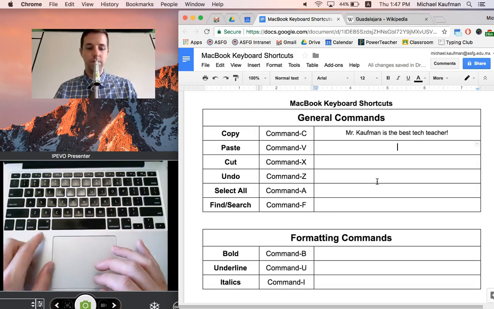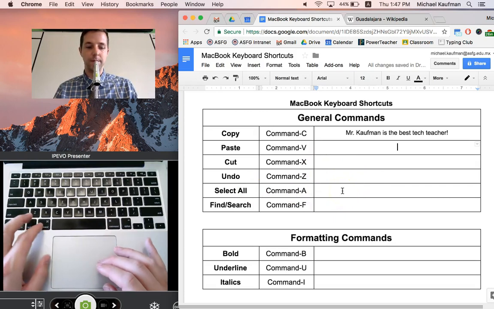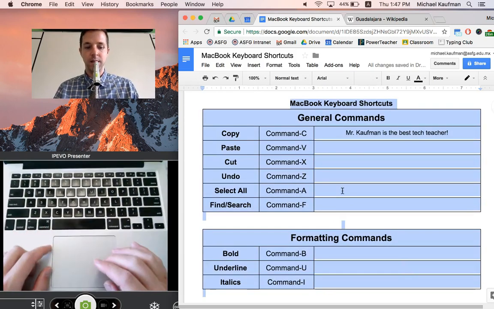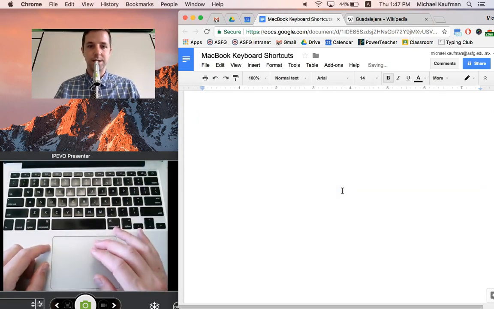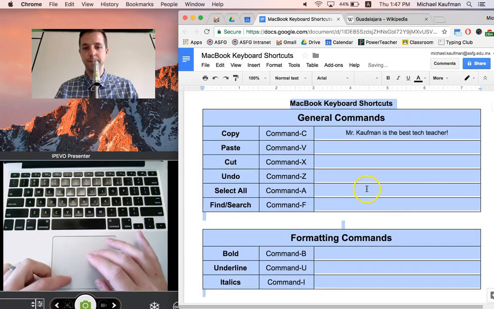Now it's super helpful. Right, for example, you might select all. Right, let's say you want to do a copy of an entire document. You go Command A, right, and then let's say by accident you delete it. Right, that's a great example of when you want to go Command Z. It's just going to undo what you just did.